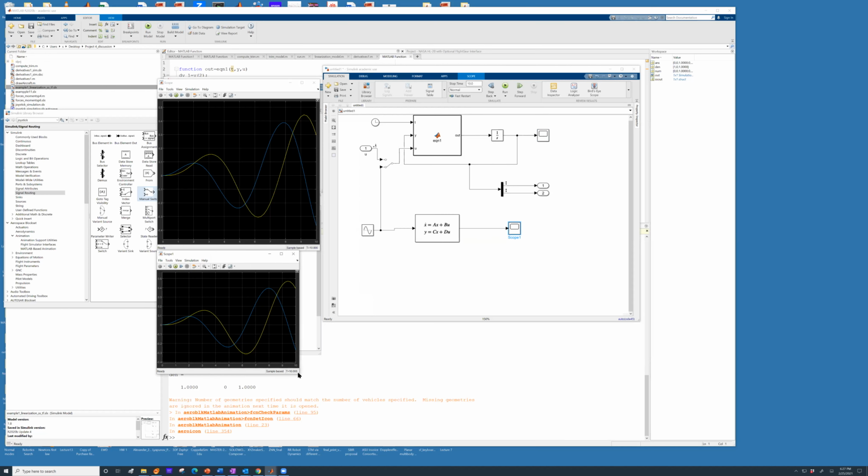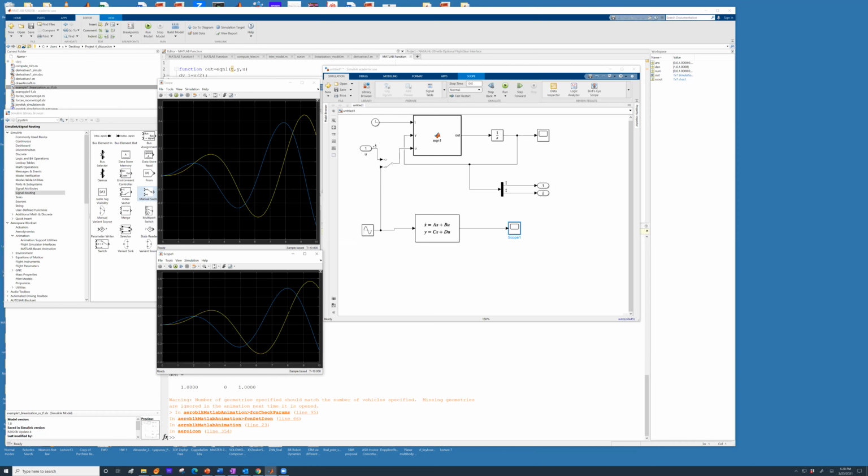The top scope came from the actual nonlinear system, and the bottom scope came from the linearized system. Top scope, nonlinear; bottom scope, linear. You would notice that they are pretty close, which means our linearized approximation works quite well for the nonlinear system.